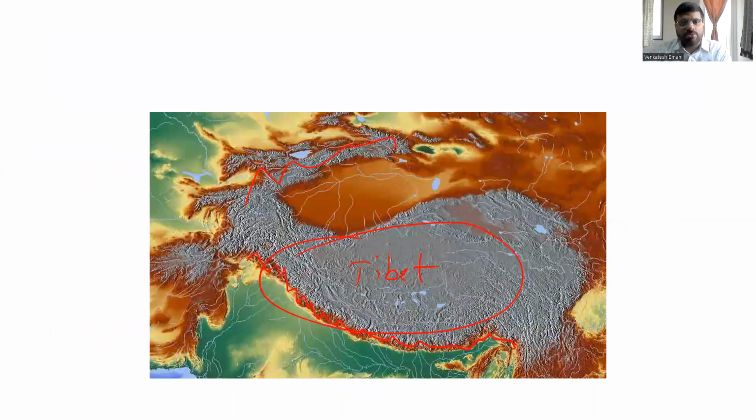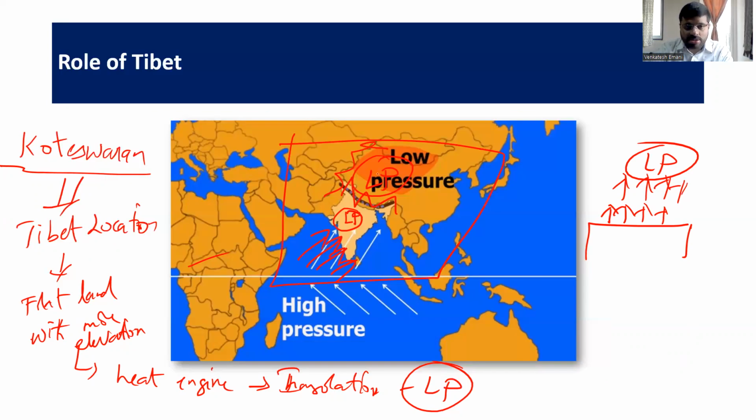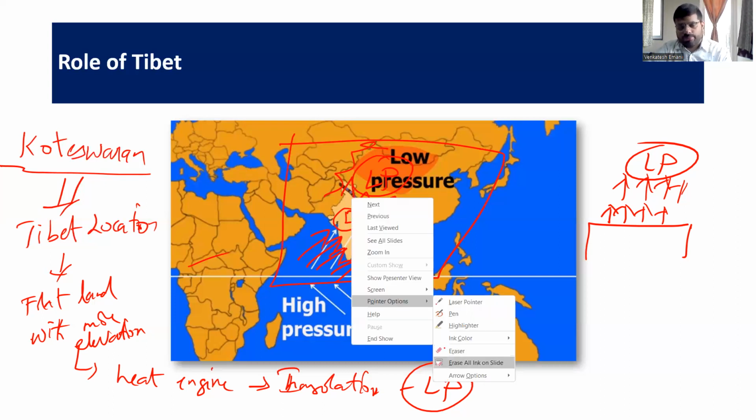Now, all these things lead to another thing. We also need to understand something called the jet streams. As of now, understand only this. Tibet, what does it do? It gathers more heat from the surroundings. That will lead to the development of low pressure. So if you see on a regional scale of the South Asian landmass, it is acting as an important pressure gradient difference between India and the ocean. So anything which is low pressure is good for the winds to enter, no? That is the role of Tibet.